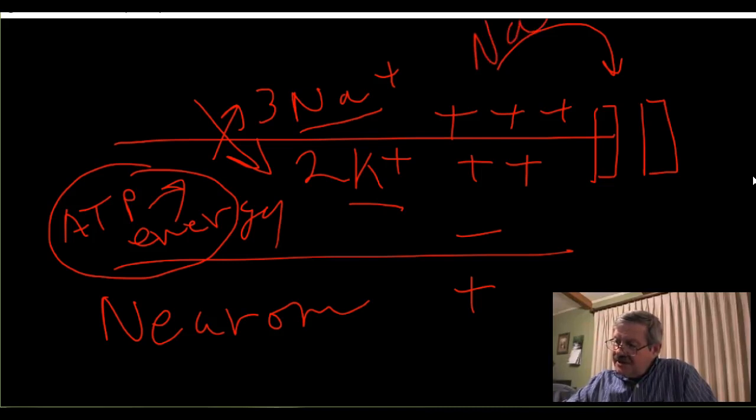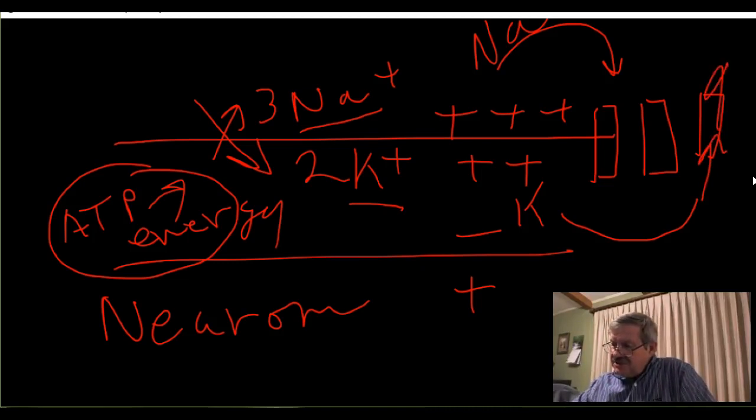So the sodium ions come pouring into the cell, and potassium ions go pouring out right here. And I'm about out of space there, so they go pouring out, and that's depolarization. And that depolarization will propagate itself along the neuron, and that way convey an electrical charge along that neuron.